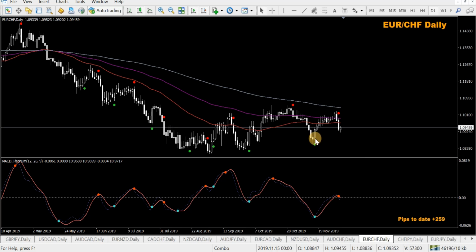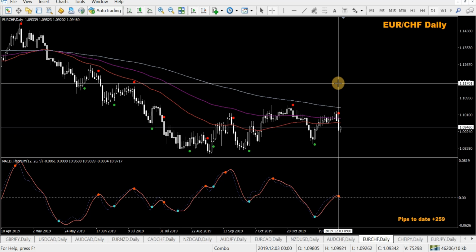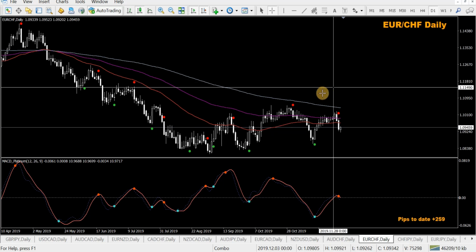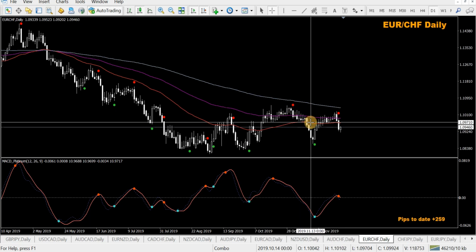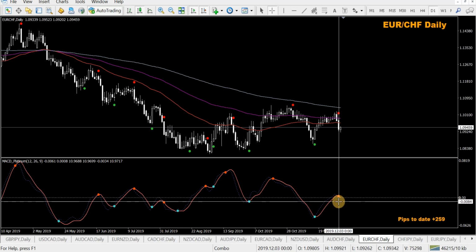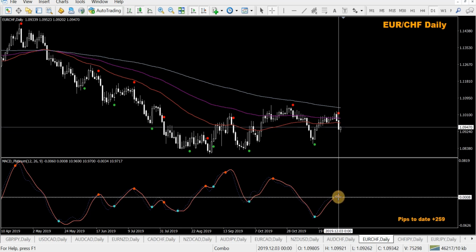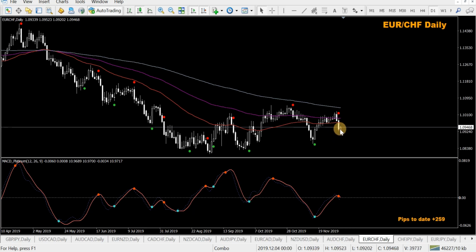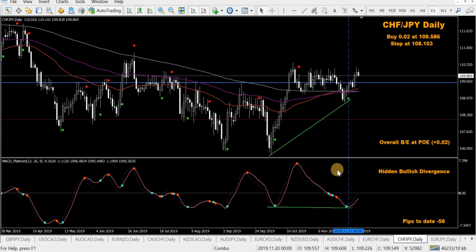Euro Swiss, I was in a buy from here, and I actually closed it this morning. The remaining half, I already closed half. A bit like the Aussie Swiss, doesn't move that much. This today was a valid sell signal, which I made note in my Facebook group and the Telegram group. You can see it's probably in a downtrend. The reason I didn't take it is because the MACD Platinum's already at just about the zero level and close to it. It just doesn't give me much wiggle room. It's popped up a little bit, but not much, so no use taking it.